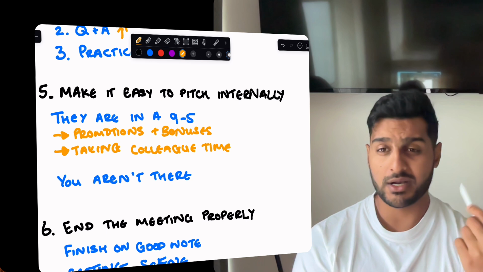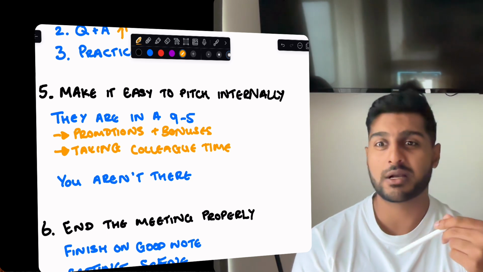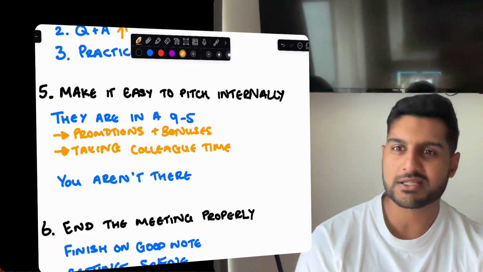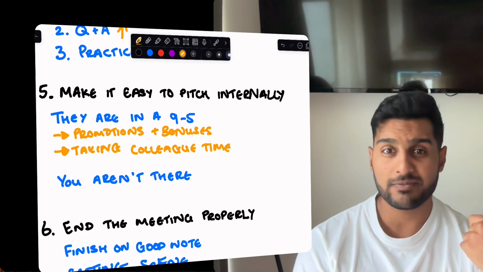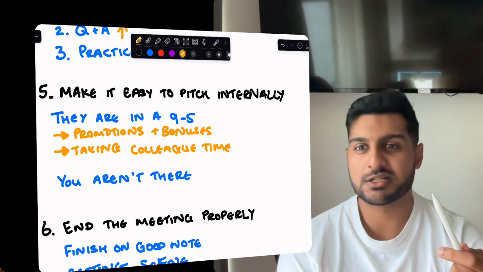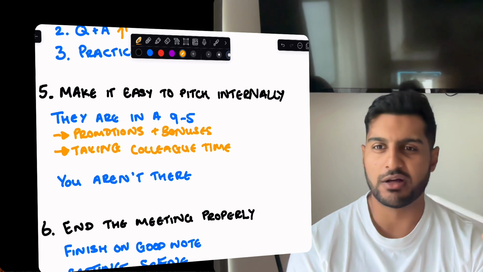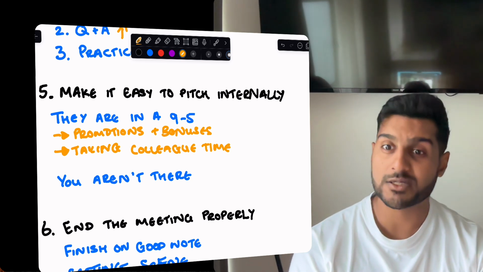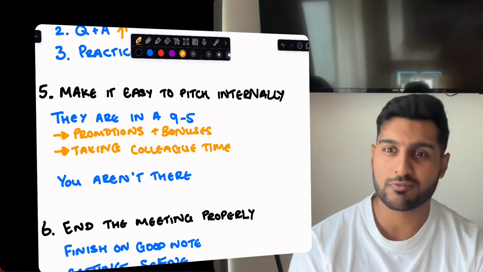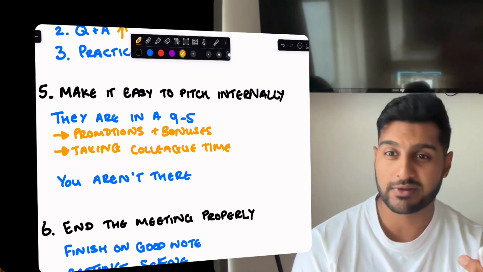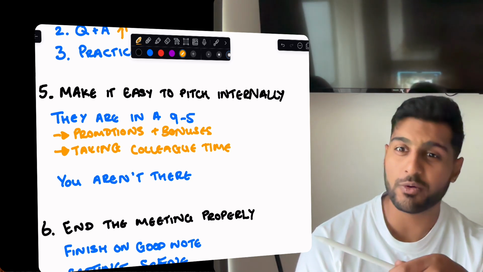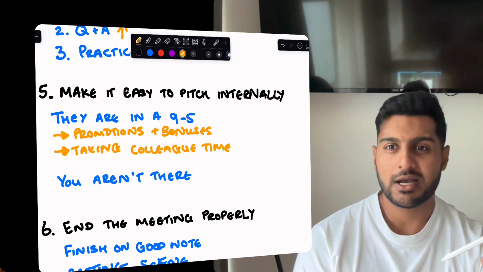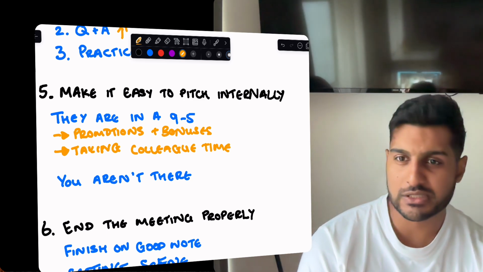And for us, when it comes to promotions, bonuses, and all of these things that are going to move us forward, we need to make our colleagues think that we're great, right? And if we're not pitching internally easily, right? Every VC, when they start, is not the best at pitching internally, and it's always a big thing where you need to improve. If we're not doing that in the right way, we're going to reduce our chances of getting promotions, reduce our chances of bonuses, and reduce our chances of the companies that we think are really great getting meetings, right? I'll use an example.